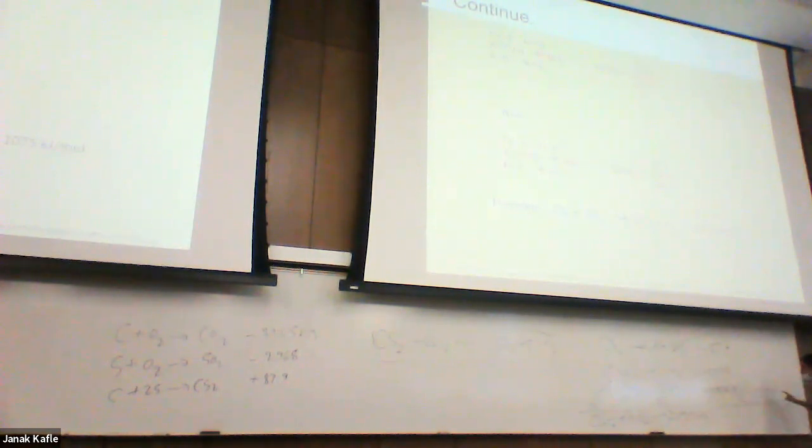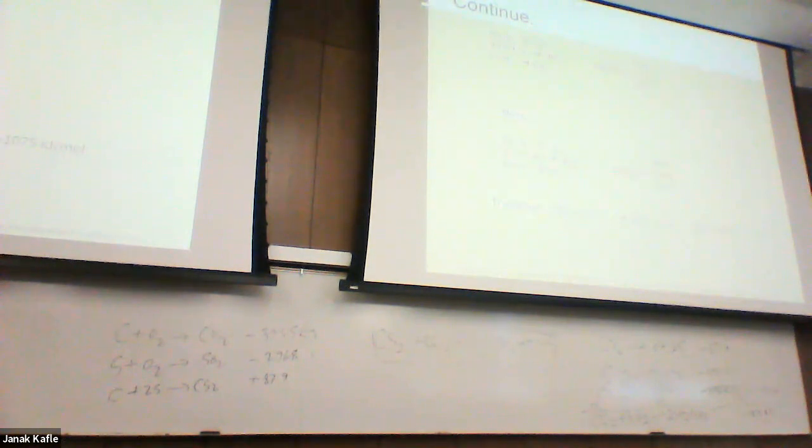So you need to add this number, this number, this number. So minus this number, minus this, minus. So all three minuses are plus, and that gives me minus 1075 kilojoule. Make sense? It's just a trick to get sum, subtract, or whatever you want to do. Keep doing, keep trying until you get the desired equation.